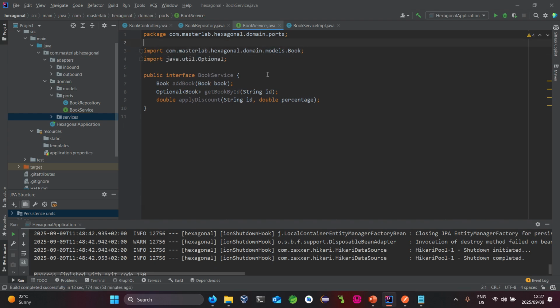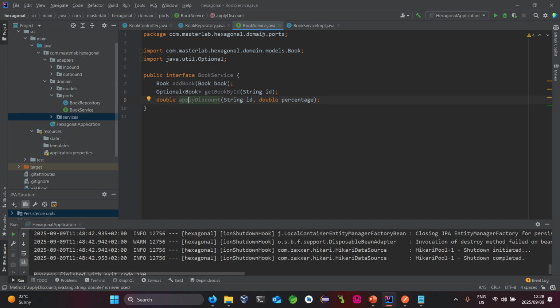Okay, so now that we have that, of course, as I said, I will explain the code as I go through. So we have an interface class of a book service that contains three functionalities: add book to add a new book, and an optional book, which is if you want to filter by an ID of a book to return that. As I said, get by an ID to get a book by an ID, and also lastly, apply discount. If you want to apply a certain percentage of a discount to a certain book, then you can also be able to do that.